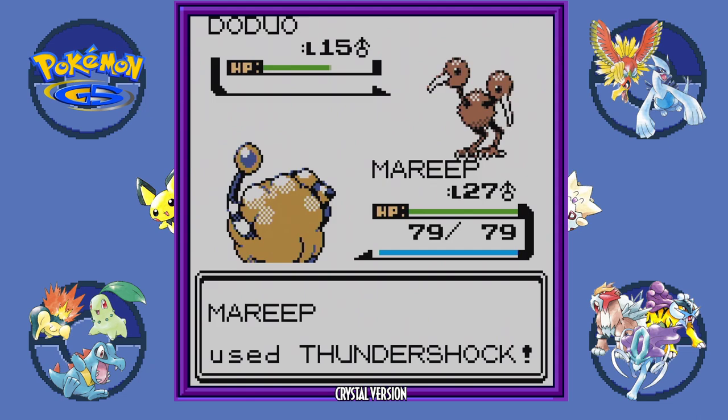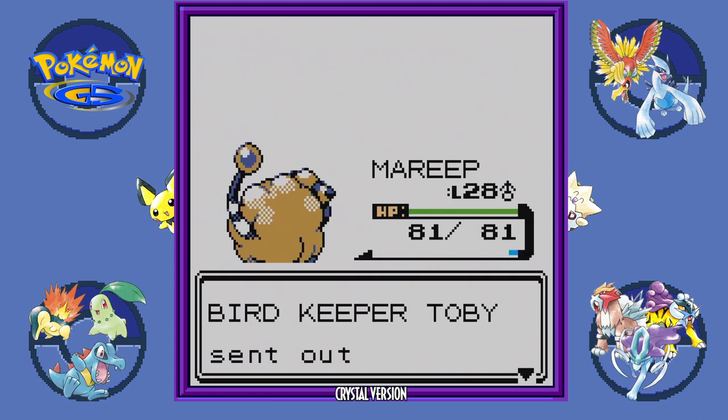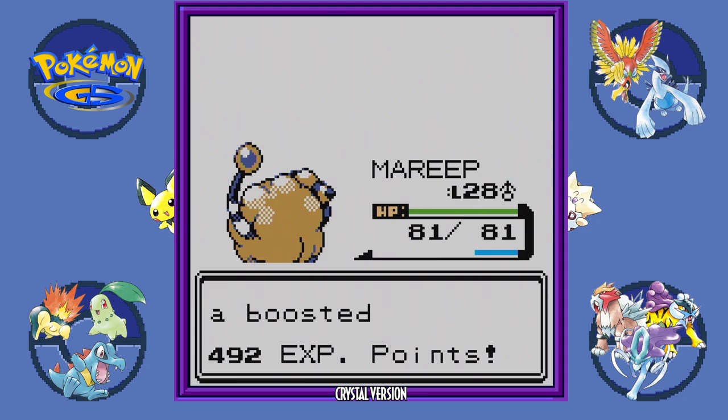That'll be enough to get Mareep to level 28. Birdkeeper Toby is about to use another Doduo. Will you switch Pokemon? No. I'm gonna stick with Mareep. Oh my gosh, how many Doduo do you have?